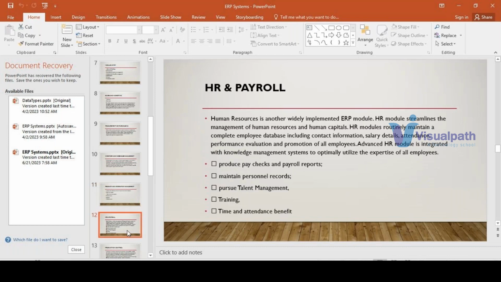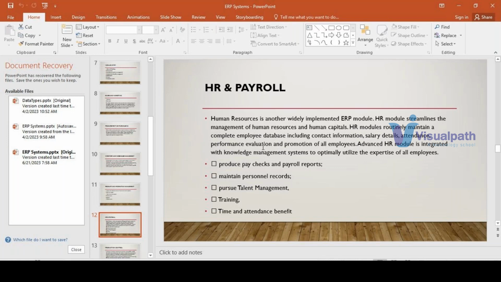So coming to HR and payroll, we know human resource management organizes all the applications coming from people who are going to join as employees. After they join as employees, they can maintain the payroll, their personal records, their trainings, their medical bills, and the time and attendance, everything they have to manage. All this kind of data will be managed in the HR and payroll module.